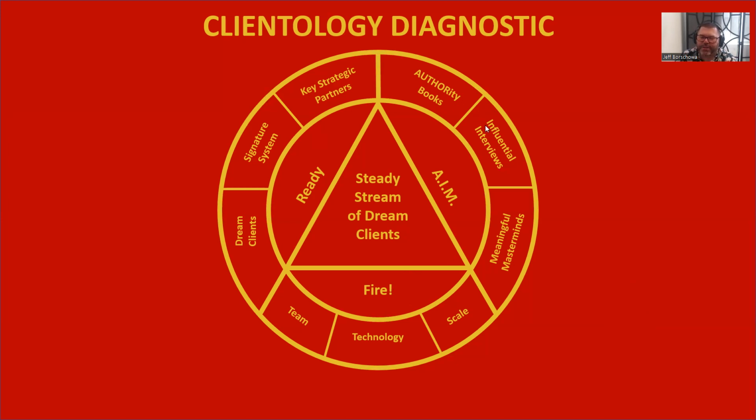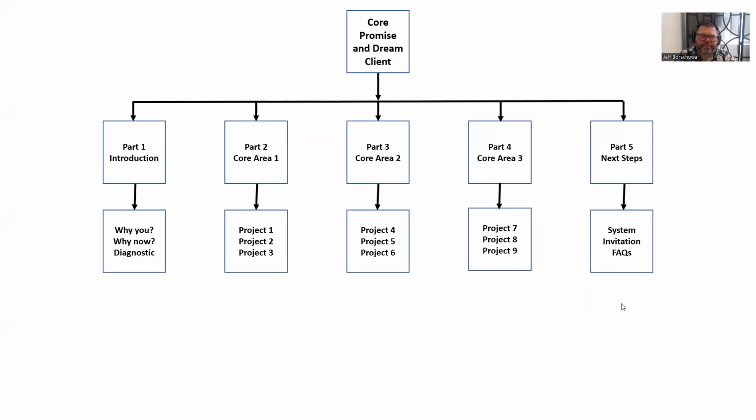Now, for the record, your signature system would probably have 5 stages. That's another tool that we teach. We are focusing on your top 3 stages, and you might have 100 steps to your signature system. We focus on your top 9, and we put the order. There is a lot of effort that goes into thinking about this. You do this work once, your business will benefit from it. Even if it's just the clarity of who do you serve, how do you help them.